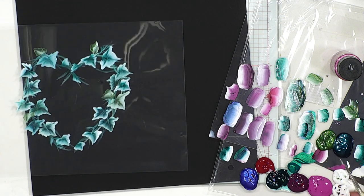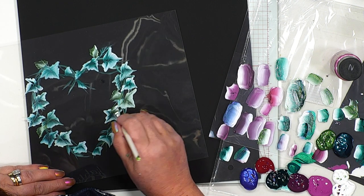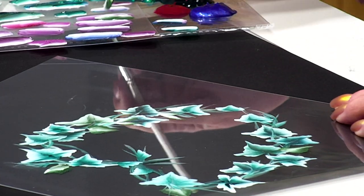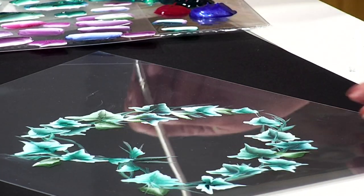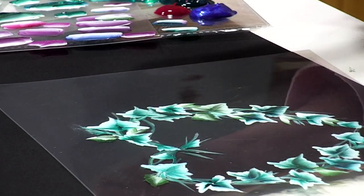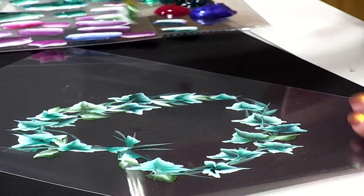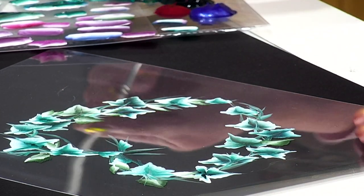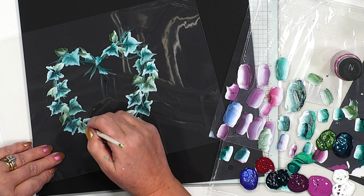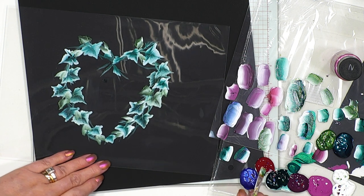So let's go back in here. These are super, super easy to do. And so we'll go a diamond and slide, diamond and slide. Put them in pairs, diamond slide, diamond slide. Must keep the chisel edge together though, otherwise it doesn't work. And it's another two. Filling in all this greenery. Keep going. Then here, here, and here. Okay, so we've pretty much filled in a lot of that greenery now.